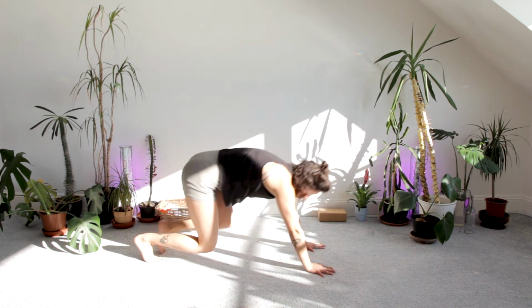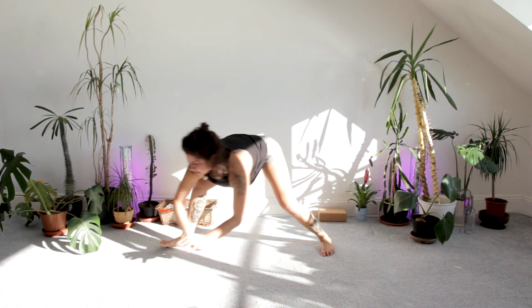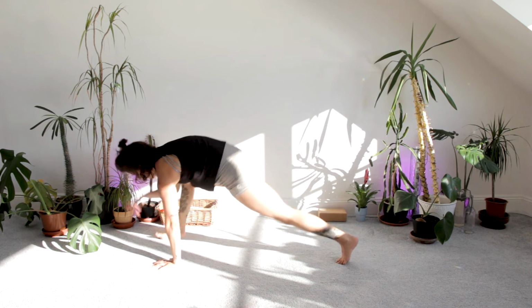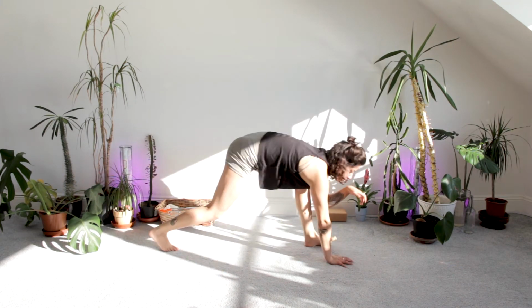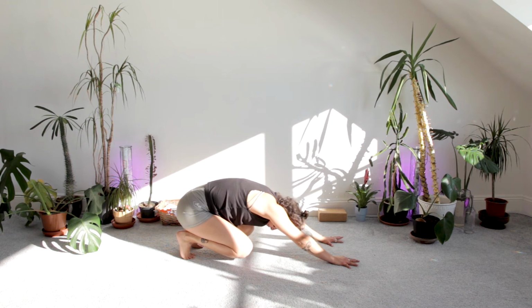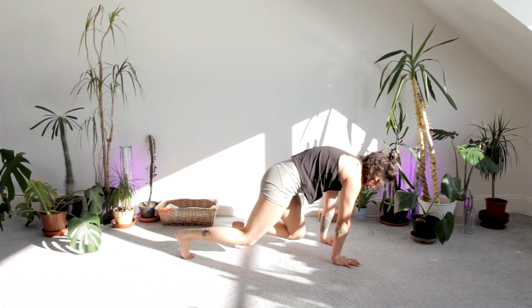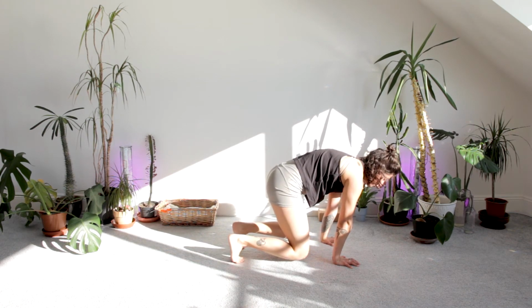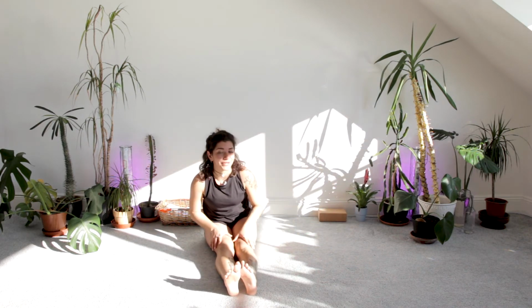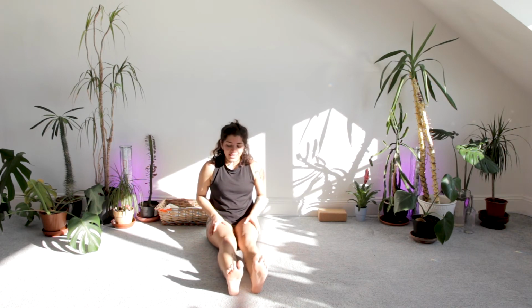So step forwards with the left, travel to the right, pop it back. Again, step forwards with the right, travel to the front, and then pop it back. And then set beast, so look forwards, step the feet in, knees behind the forearms, and then chill out and come down. So it's quite a lot for your quads. It's quite a lot of active movement for them. So if they need a little bit of shake and a little bit of love, give it to them.